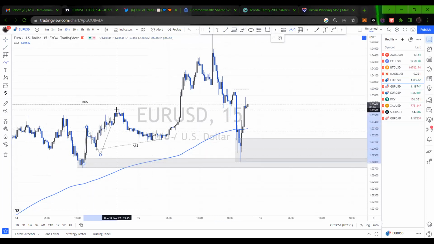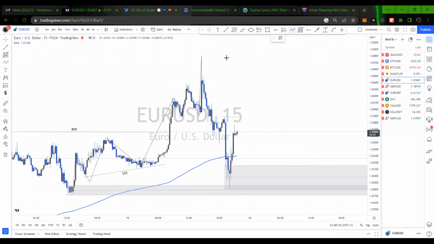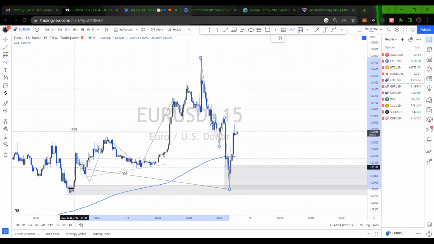Higher highs, higher lows. Higher highs showing us that it has broken the structure. Higher lows, it did not break below. Higher highs to the top there, and then we have higher lows that now broke these two structures right there. Moved up, broke below, moved up, broke below to pick this order here. And now moved up a bit, came down a bit, moved up now, came down now.